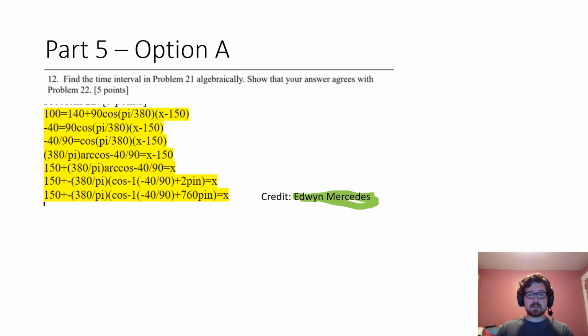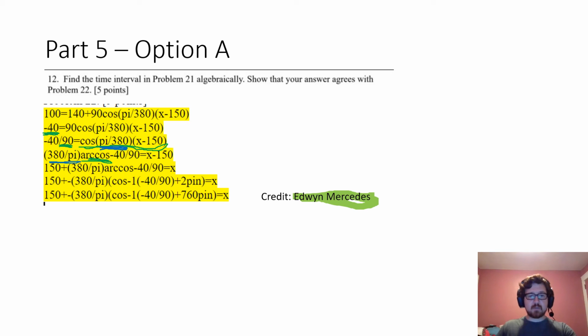I'm going to use the pen here just to make it easier to see. So we started out with our original equation. Edwin then subtracted the 140 on both sides. He then divided by the 90 on both sides. Now our trig function is by itself. So we got to deal with that trig function, and he does that correctly by using arc cosine. He kind of combined two steps here. That's perfectly all right. You are in pre-calc, you can combine two steps. First, he took arc cosine of both sides, and second, he flipped this fraction from both sides. Perfectly fine.